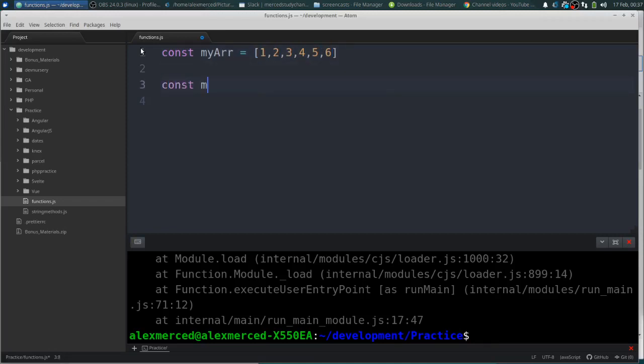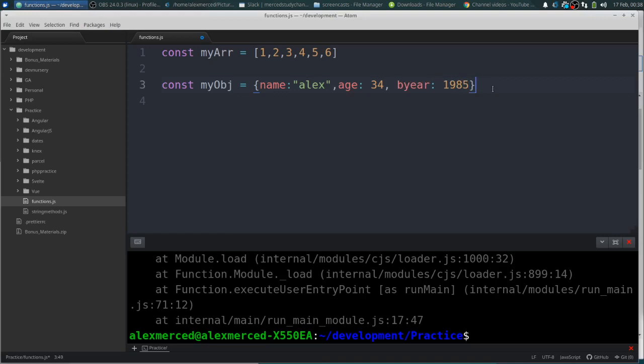And const myObj equals, as usual, my name, Alex, age, 34, birth year, 1985. Okay, so there's my object, and we're going to practice iterating over these two things in different ways.